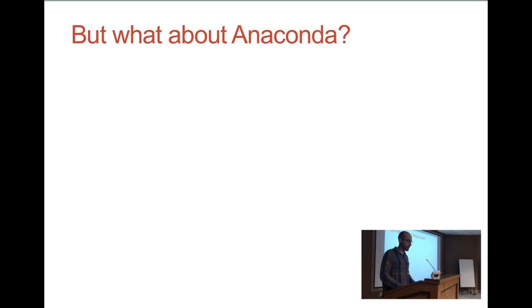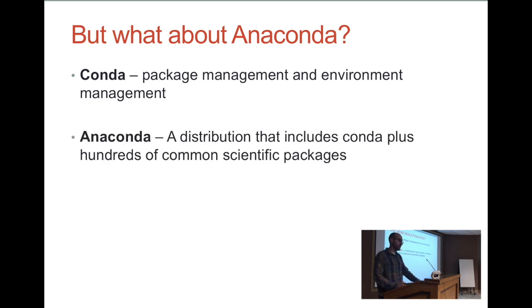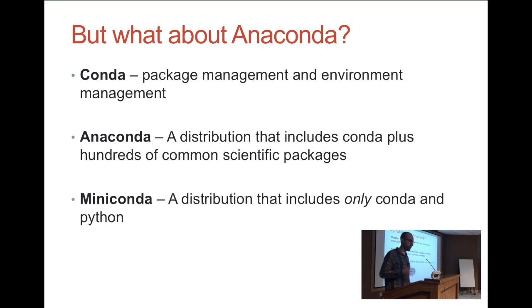So there's a lot of nomenclature and terminology. What's the difference between Conda and Anaconda? Just trying to get this out of the way. Conda is the software that does the package and environment management. Anaconda refers to the Conda management software plus hundreds of scientific Python packages. It's just one big bundle. People can just download it and install it. In practice, I don't normally do that. I normally install Miniconda, which only includes Conda and Python, because I don't use all those hundreds of Python packages, so that's just wasting space on my computer. Confusingly, Anaconda now also refers to the company that develops this open source software. They used to be called Continuum, and now they're called Anaconda.